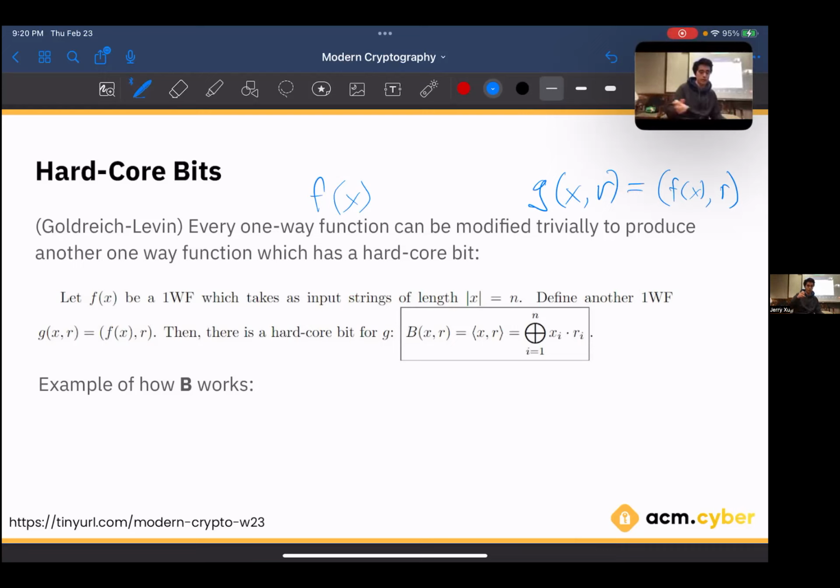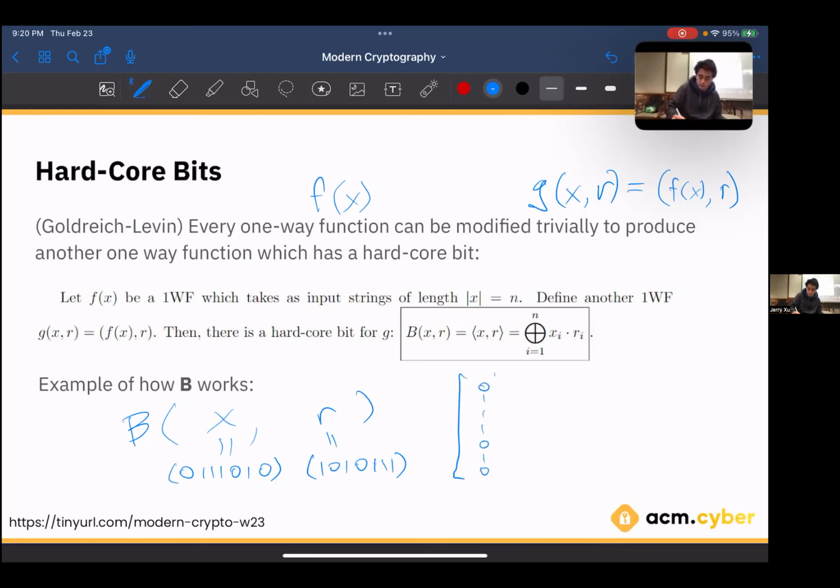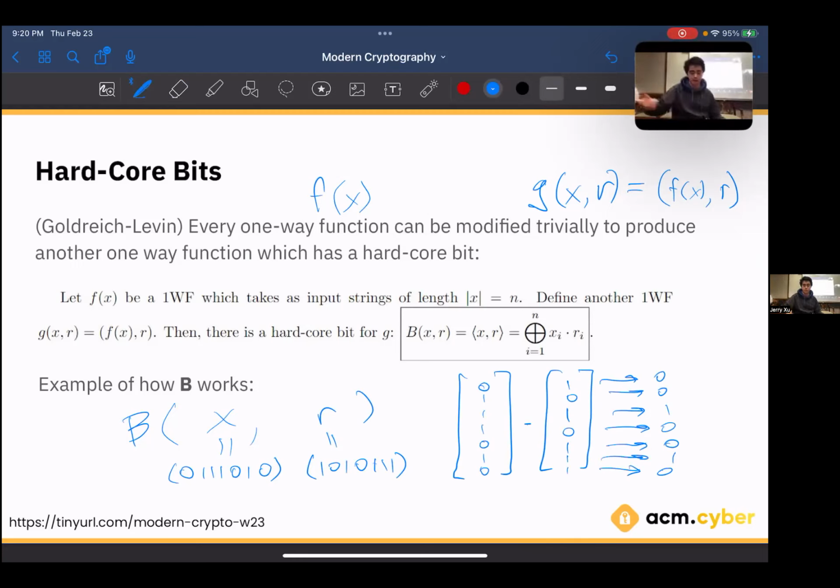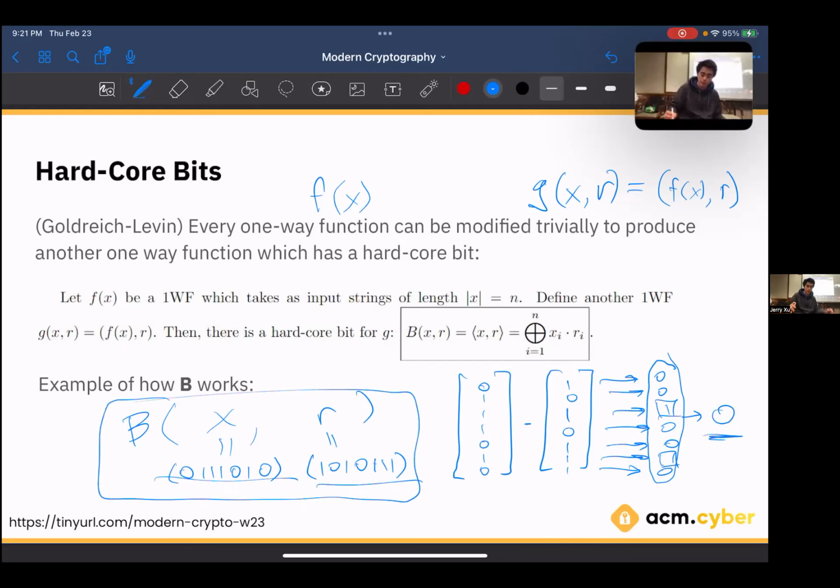This is the same dot product that you know from 33A, I think it is. So for example, if we gave b the bit strings x and r, where x is 0, 1, 1, 1, 0, 1, 0 and r is 1, 0, 1, 0, 1, 1, 1. Those are the same length, right? So the dot product of these, if you just write them like vectors, we're going to be doing everything mod 2. So this first product is 0, second product 0, third product is 1, fourth product is 0, and then we have a 0, 1, 0, right? As you remember, we add these all up when we're done with the dot product, and adding these up mod 2, there are two ones, so this is going to be 0. So the inner product on these two inputs is 0, and that's how this hardcore bit works.